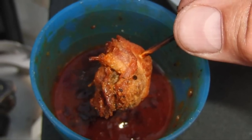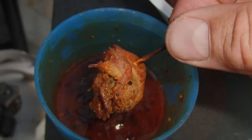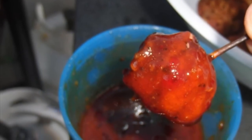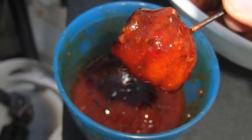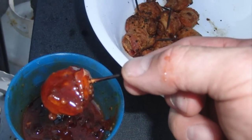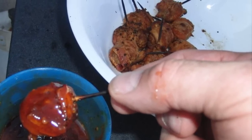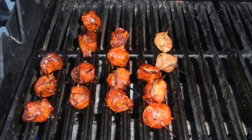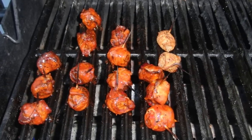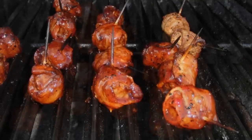Actually, these pictures that you see here, I ended up having leftovers that I did not coat, and these were made the next day on the barbecue. So when I did these ones, I threw them right onto the grill and heated them up on a low to medium heat. It takes about 5 or 6 minutes if you take the meatballs out of the fridge. And like I say, don't put the barbecue sauce on them until you're ready to put them on the barbecue for the last few minutes. If you put the barbecue sauce on too early, you're going to end up burning the sauce and it's not going to look as nice.